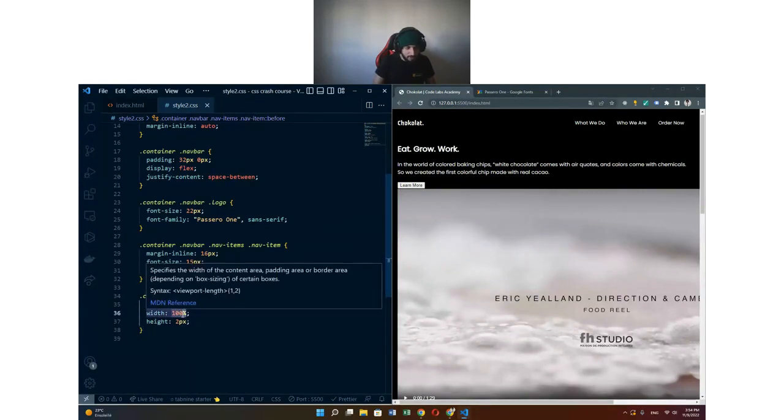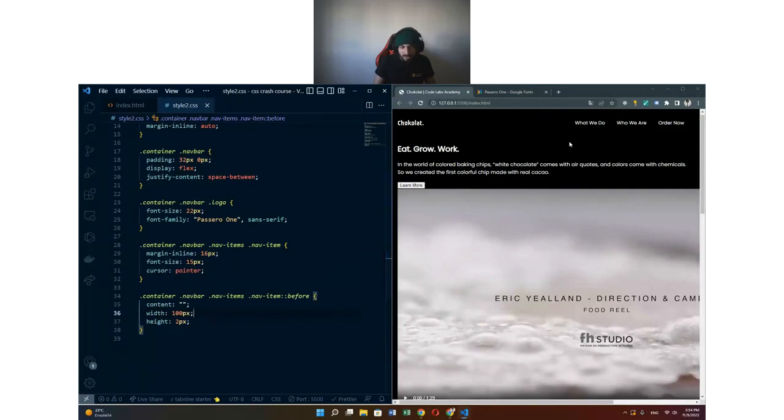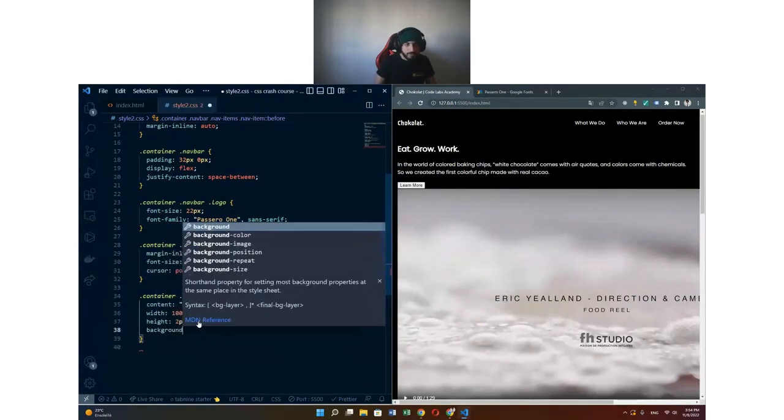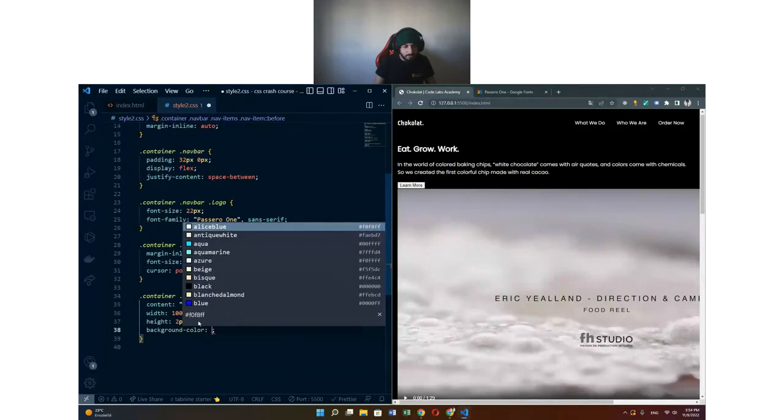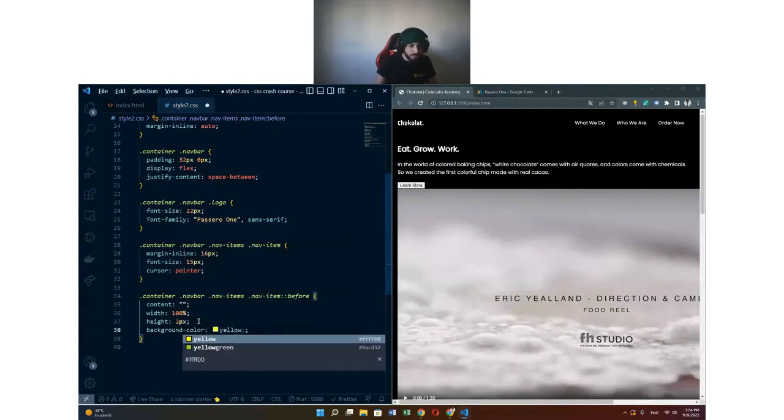You can give it a width, for example, of 100 pixels, which means that this element will take 100 pixel width, or you can do it with percentage. And here I'm telling it to take 100% of the parent element. So the parent for the before pseudo class is the nav item. And 100% is basically telling it to take all the width of the parent element, which is this item here. So let's leave it at 100% for now. And let's give it a background color. Let's make it red or yellow. Anything would work. Let's do yellow so we can see it on top of the black screen.